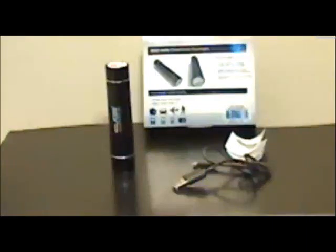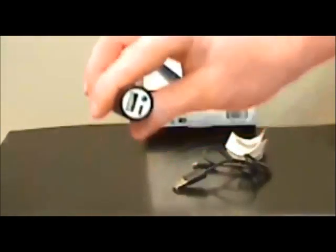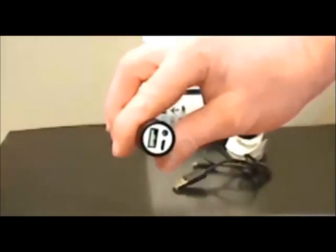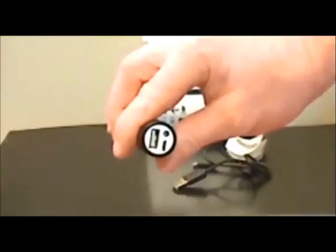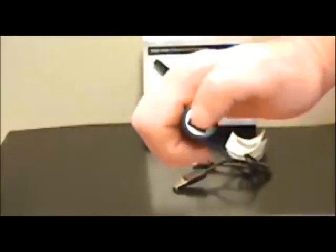This is the DE Powerbank with flashlight. And what you see here included with the box is, of course, the power bank with the flashlight you can see there on that end. And the other end contains what I call the business end, which is the charging end and the area where it gets charged, along with the button for turning on the flashlight.